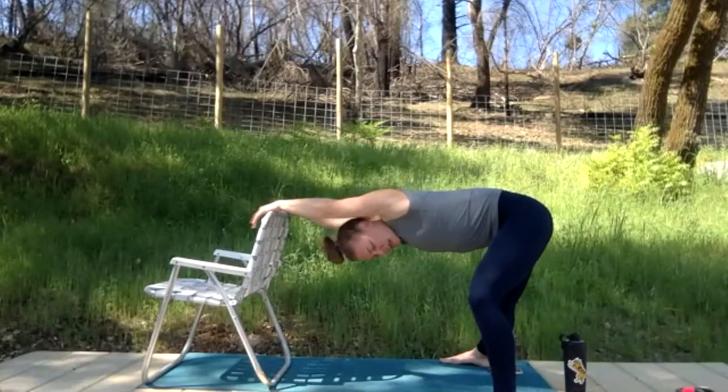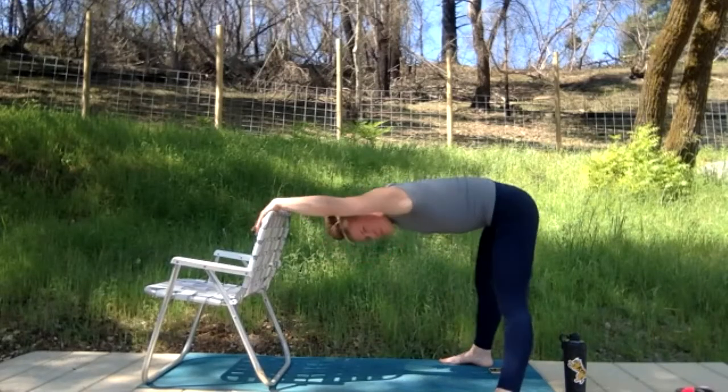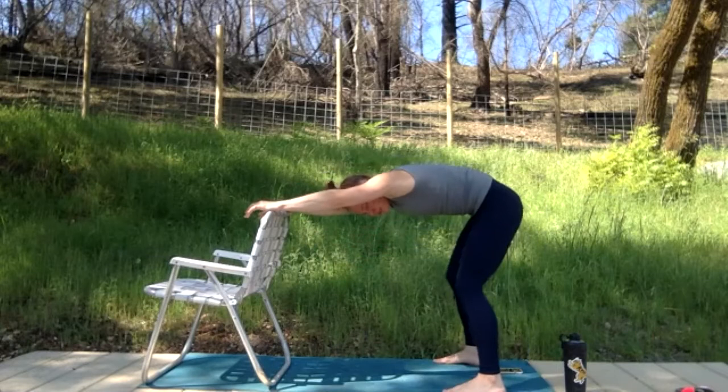Lunge to the side, lunge to the other side. One more time each side. And then just bring those feet hip distance again, or a little bit wider.